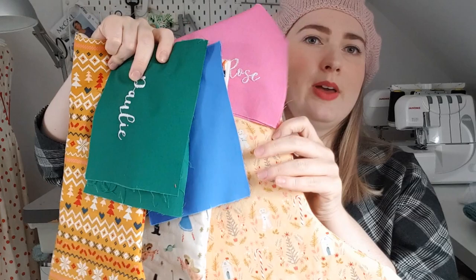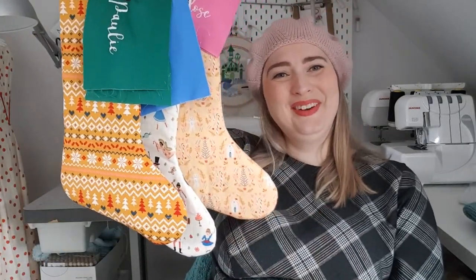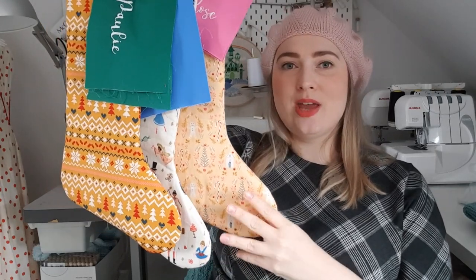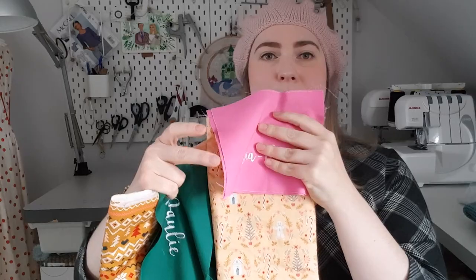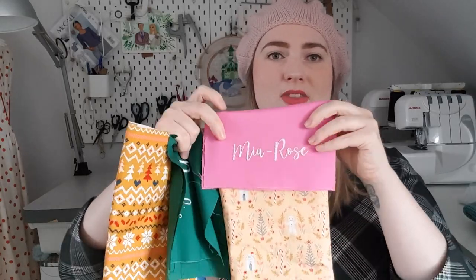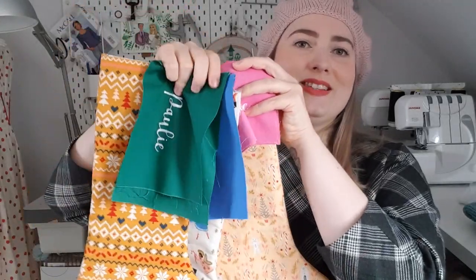So I was hoping that even though these three colours don't go, the fact that they are all the same shape and size of stocking, they've not been pressed or anything yet, and the fact that they'll have different colour tops but in bold colours once I've made them and stitched them all on, I was hoping that they would look cohesive.